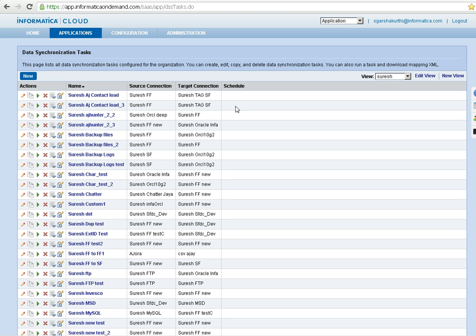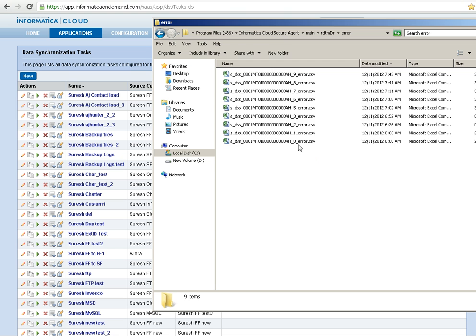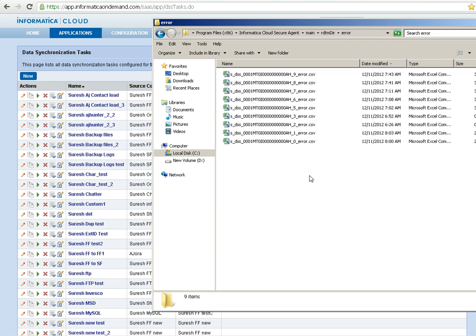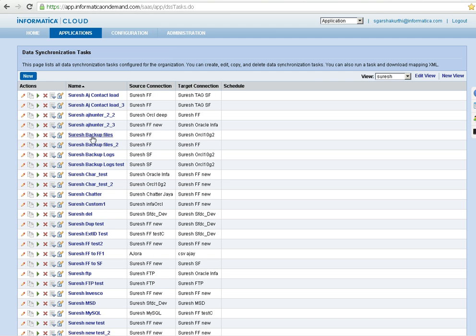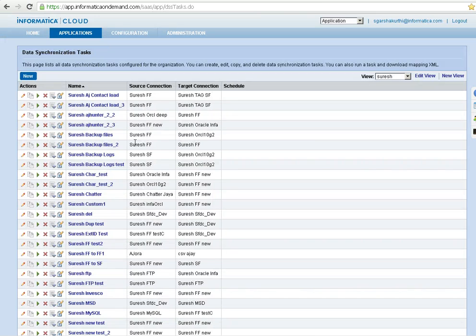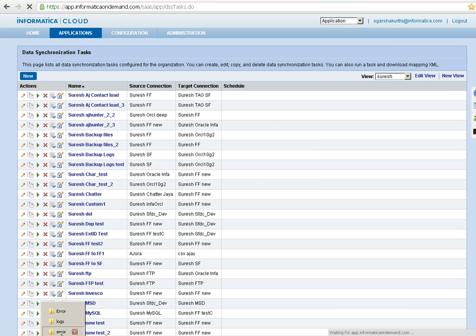These are my Informatica Cloud jobs, and before all this, let me explain how the logs get created in Informatica Cloud. This is the structure of how the logs get created. This is the task ID, and it is suffixed with the series of every run, and here you see there are 10 runs, and these logs will be overwritten after every 10th run. So let me go ahead and show you how the batch script works. Or else, let me just run this job now. I'm going to run this job and we'll see how the logs get created.